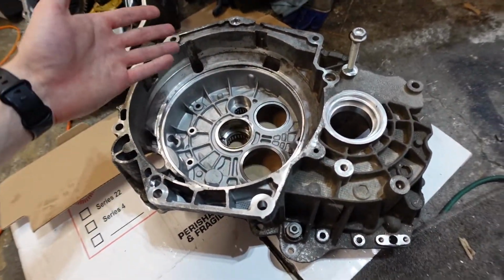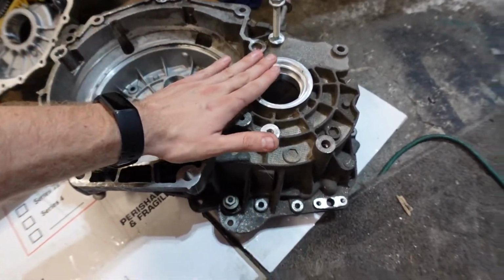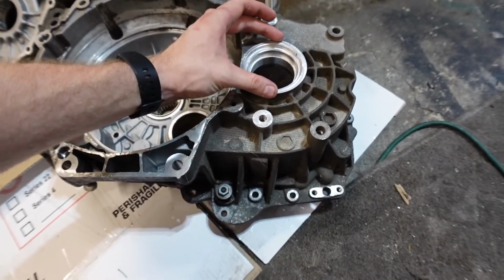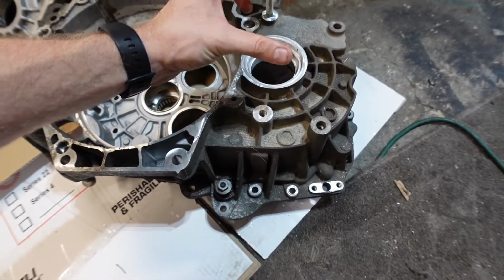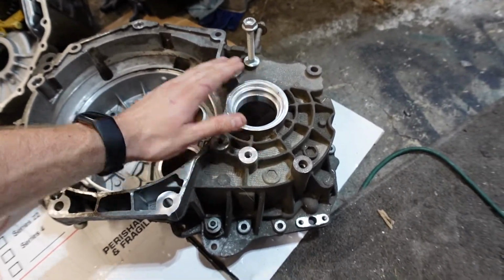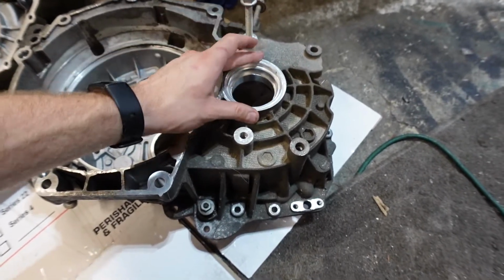So we actually had to machine this, I'm gonna call it a bell housing. We had to machine this part here. The front wheel drive bell housings, this piece actually points up a little bit, and it's not possible then to put on the transfer case. There's a seal that lives in here that we're going to reinstall.